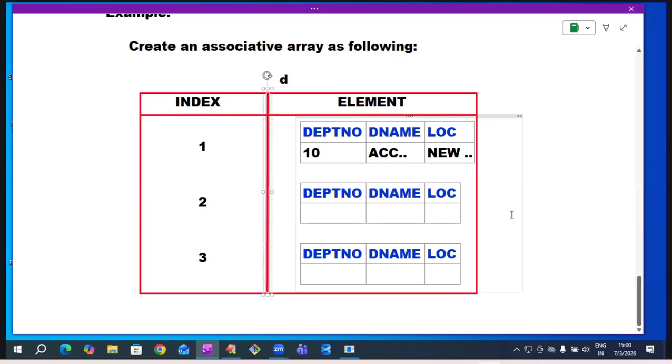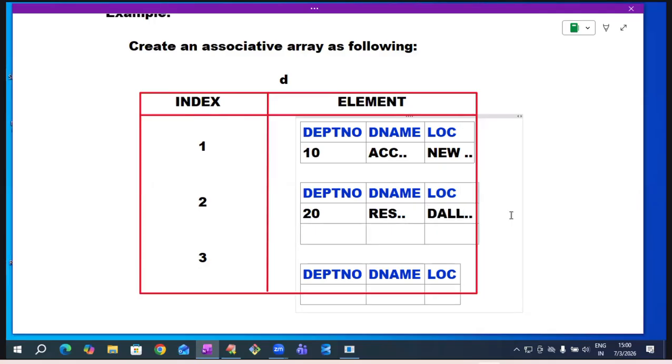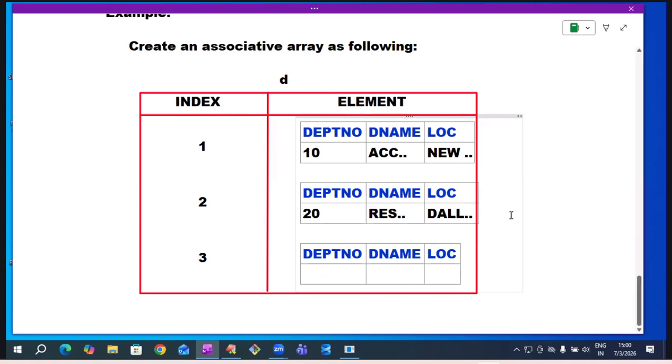Next, 20 department, Research department, located in Dallas. Okay, next, department number 30, Sales department, located in Chicago. Like this I want to create now. This is my requirement.